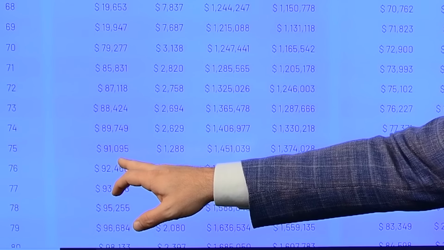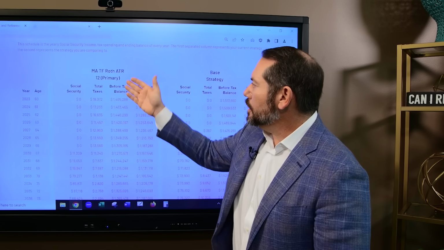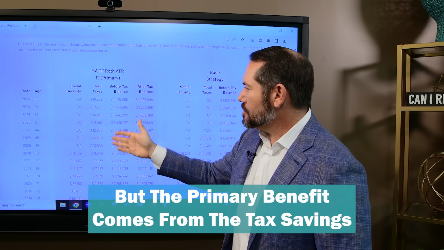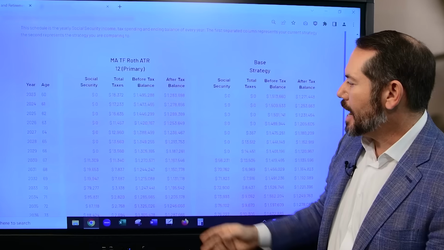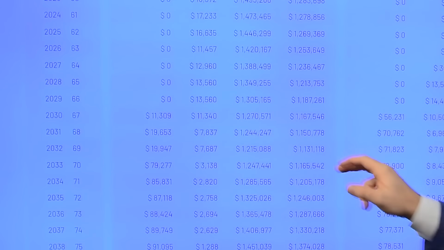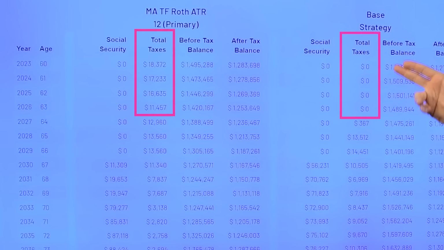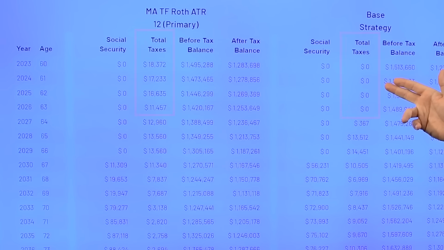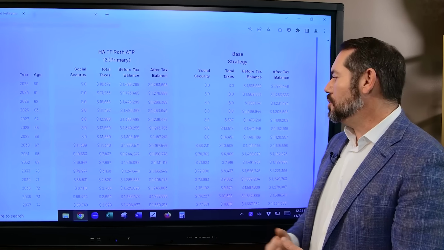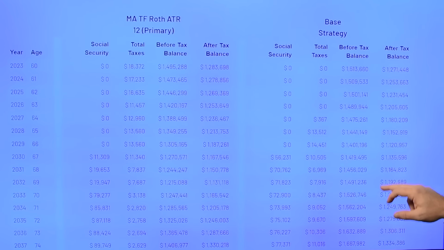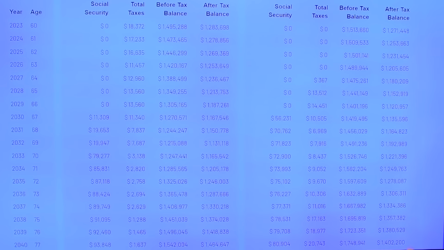But where it really becomes clear that there are benefits from the tax and income planning distribution strategy is when we look at these out years. Let's say about age 70 on. So basically paying no taxes in this column versus over here, we see what these taxes begin to look like, and as time goes on, tens of thousands of dollars in more taxes. So at age 70, this column is before tax and after tax balance. It's just simply saying, okay, this is what we have before taxes still in the retirement accounts. This is the after tax equivalent. 1.2 million versus 1.5 million.